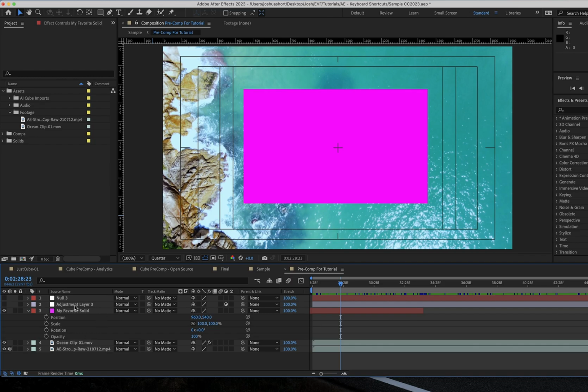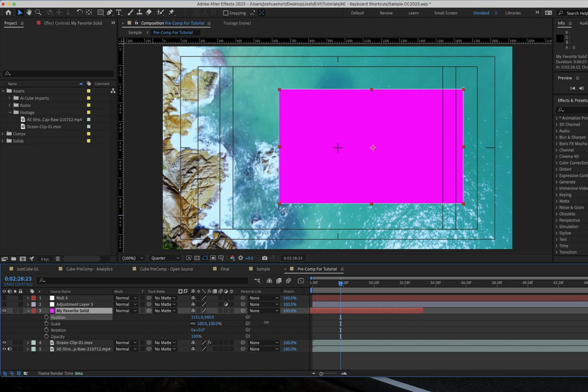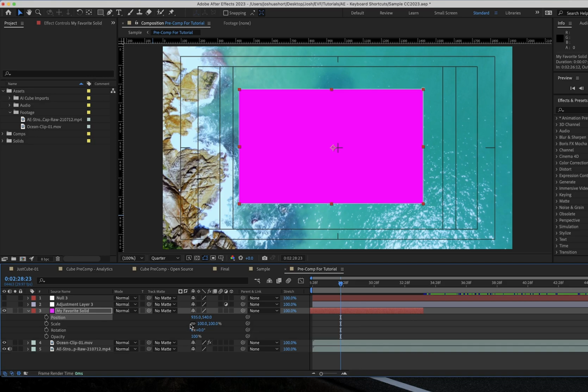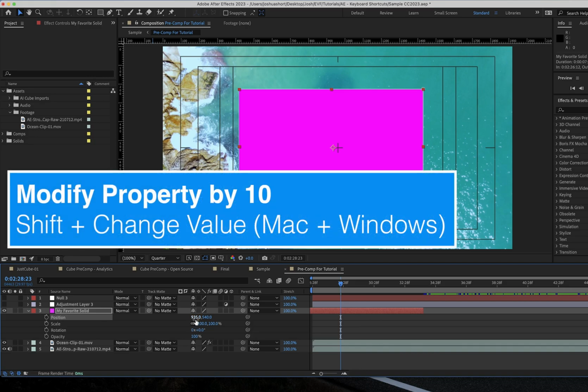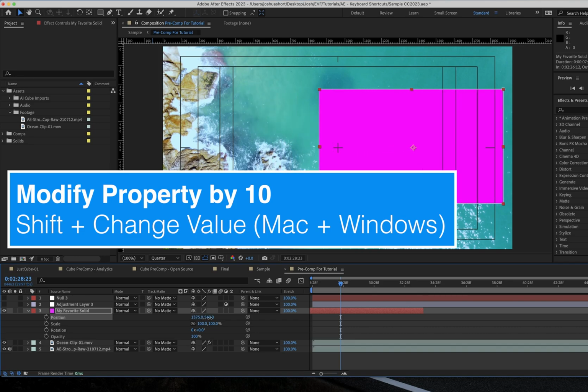So here in our timeline, we have a layer and we have layer properties. If you didn't check out lesson 10, which is calling up these different layer properties, make sure to check that one out. To change any of these layer properties, you can do it a number of ways, but one of the ways is to click and drag, and then we can change the property. If we want to change it by increments of 10, we can hold down the Shift key and then click and drag, and it's going to jump by 10.